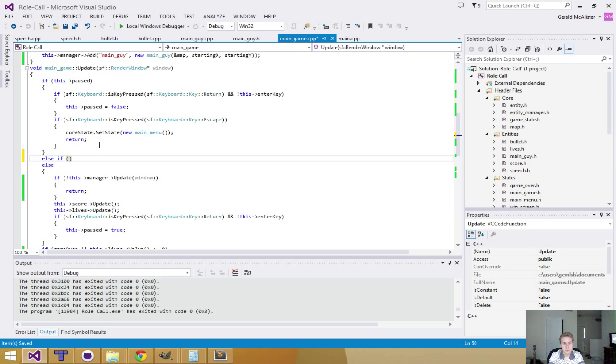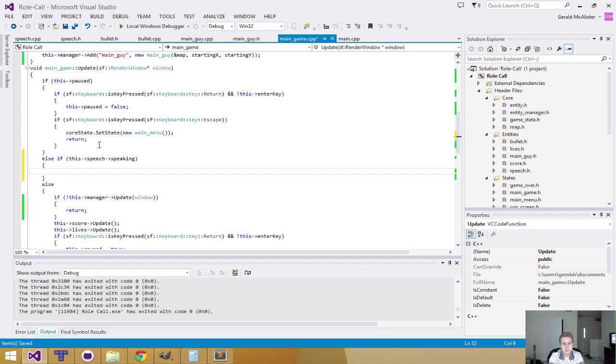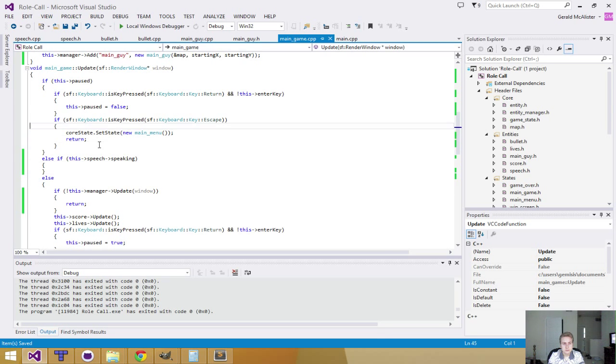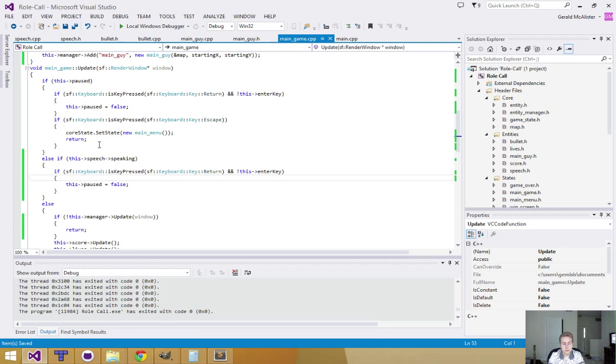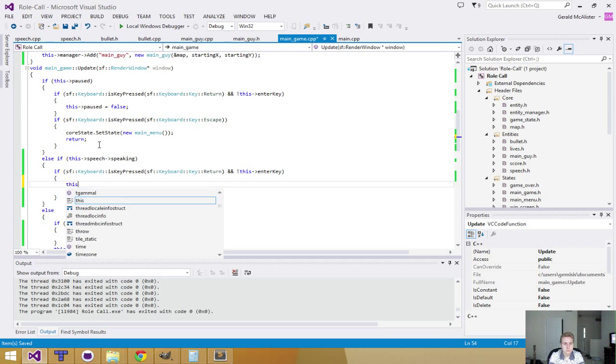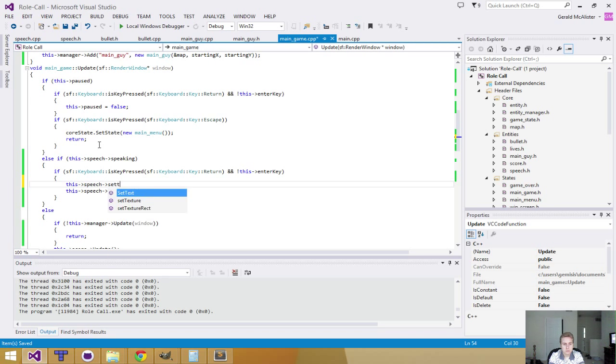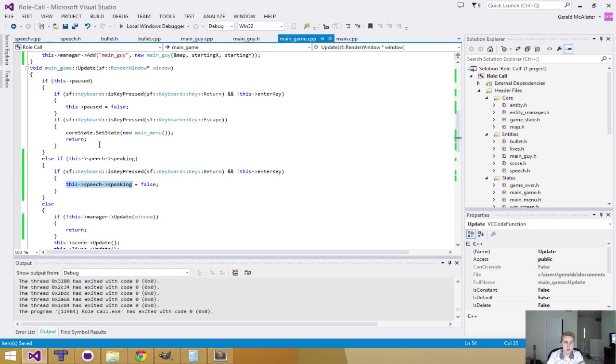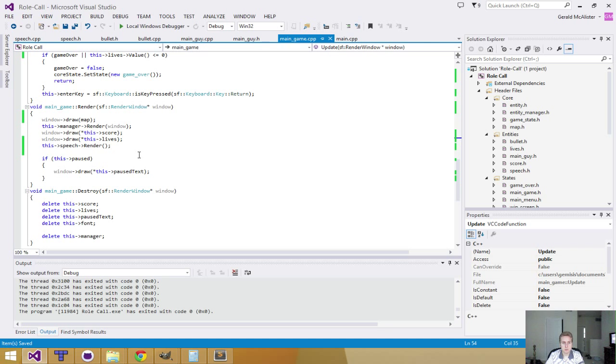Else, if speaking, then we want to have the speech stop. And we only want to render this when the player has something to say.